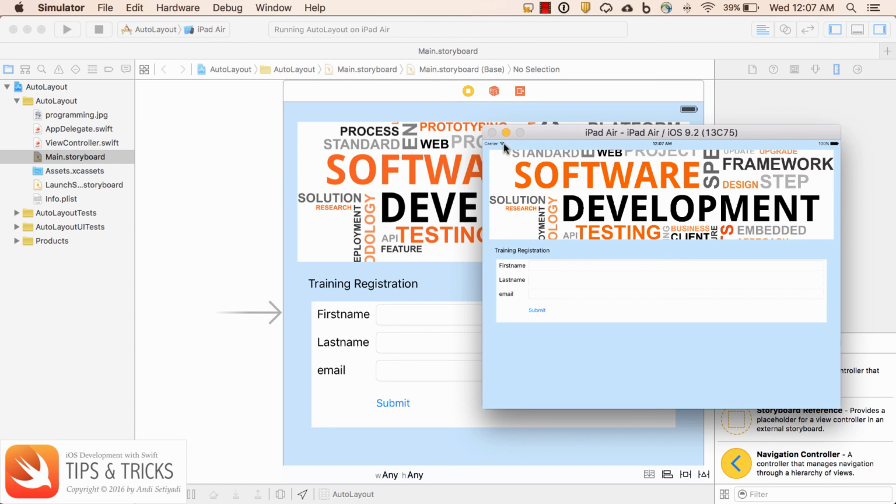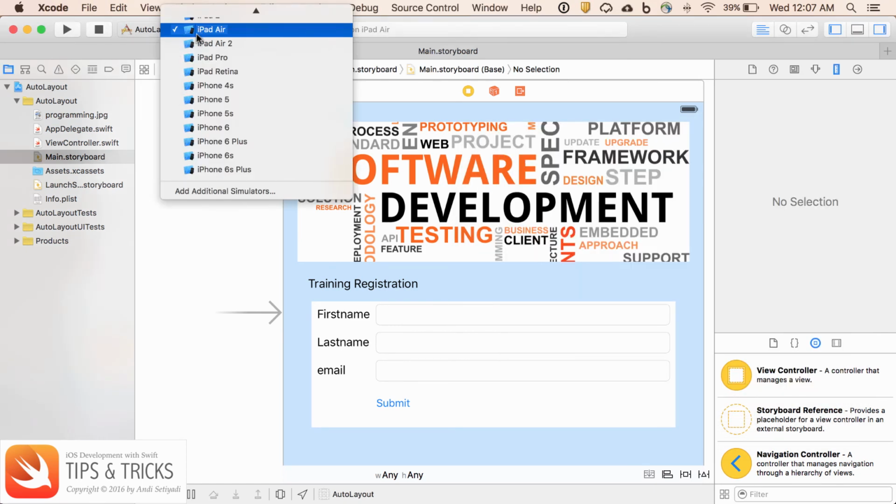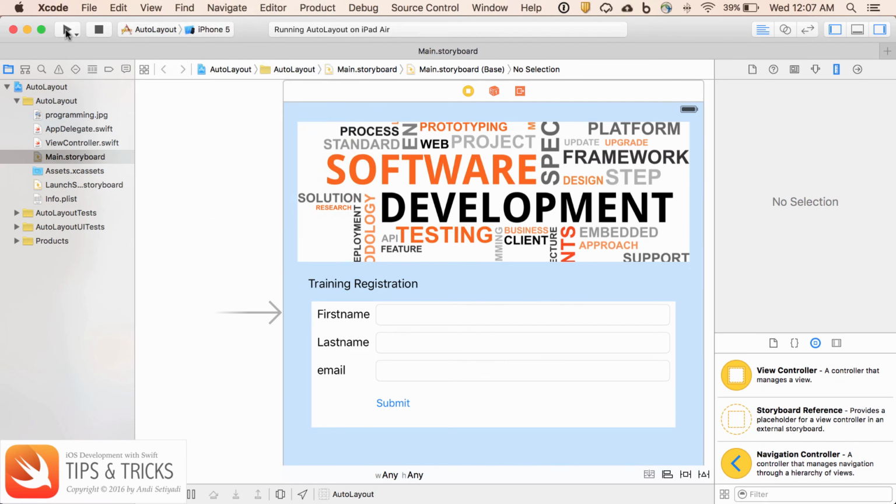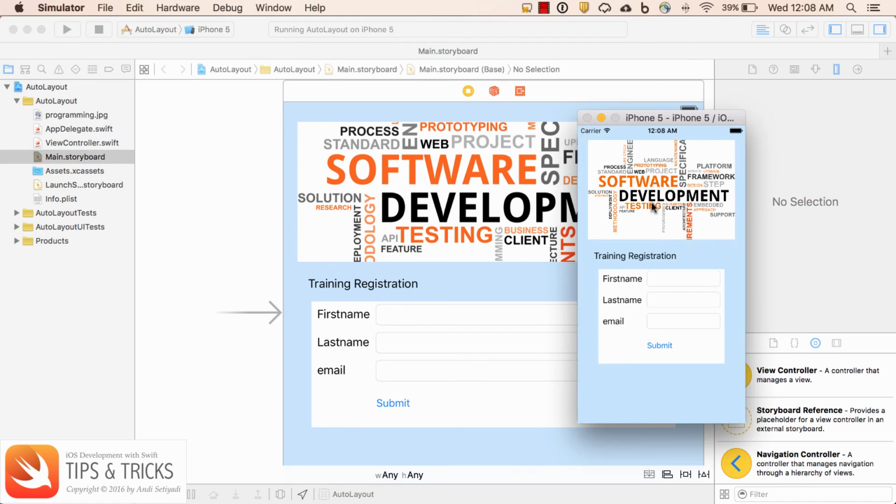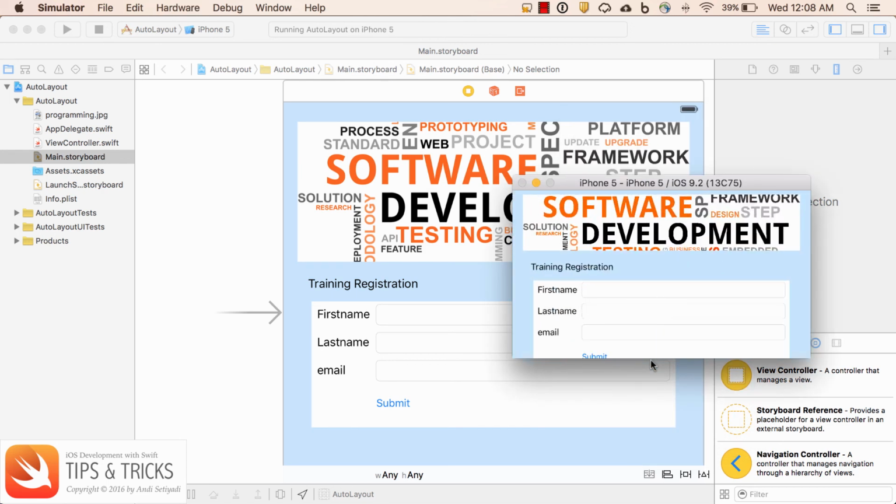And to address the issue that we saw earlier on smaller devices where the form is getting cut off, let me bring that up again on iPhone 5. So as you can see in the portrait orientation, the form is okay, not getting cut off. But if we rotate this device, the form is cut off. So we're going to address this issue in the next lecture. And additionally, if you want to know more detail about how to set up the display proportionately, just like what we did on the image view here, you can check the lectures on divide the scene to exactly half and divide the scene to 3 exact views to be proportionate to the device size.